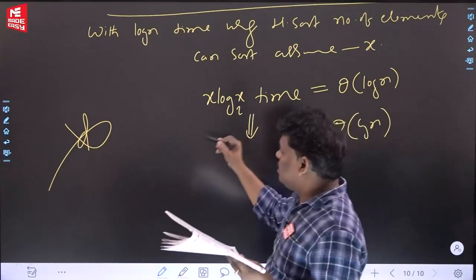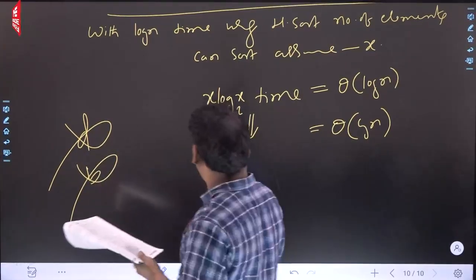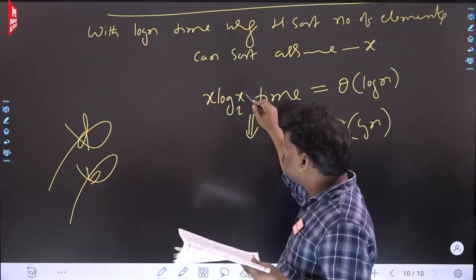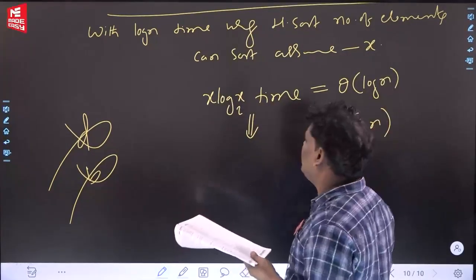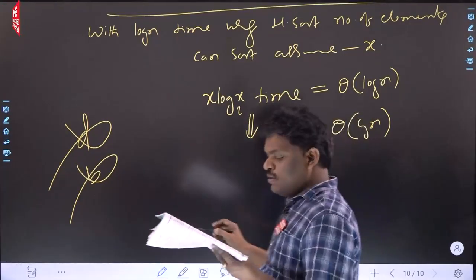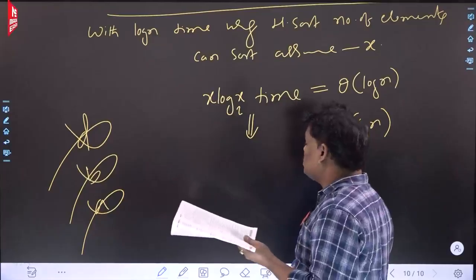What about option A? I think option B I also tried. No. What about option A? If you keep option A, that is 1, then 1 into log 1. Log 1 becomes 0. It became 0. 0 cannot be theta, it is not big O also. Theta means both sides equal. So A also cannot be. So what is the answer? Answer is C only. Some people are asking how.